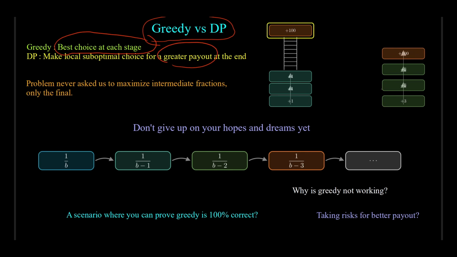For example, you can either keep on going step by step and get the maximum value at each step, or you can take some lower amount of values at each step but then encounter a ladder and directly jump to higher floors, right? So this is one scenario where sometimes even if you accept a lower payout at the beginning, at some point you will reach a stage where you can jump to a higher payout scenario, while this one will continue accumulating lower payouts, so it will not get the benefits at the end, right?